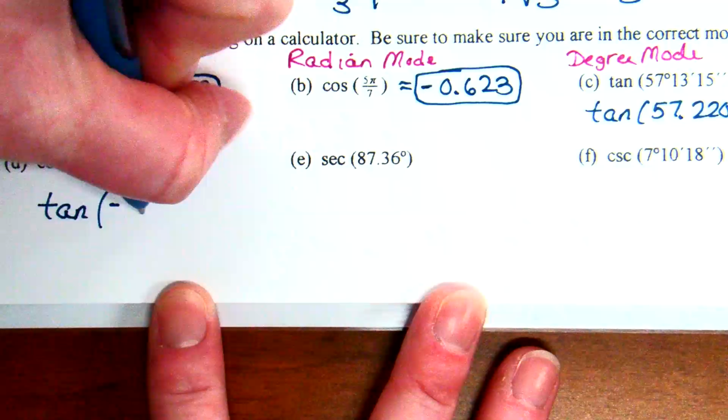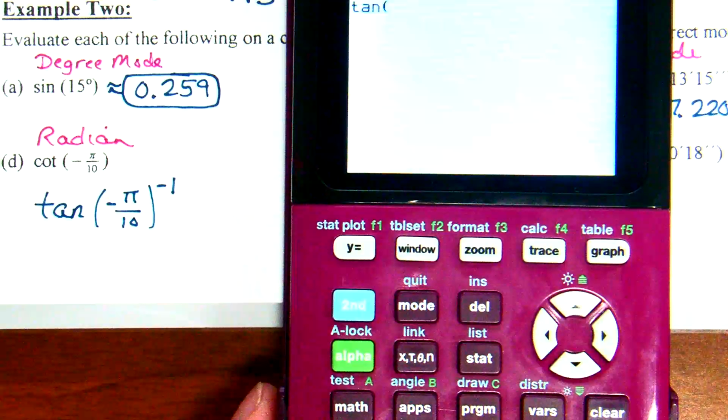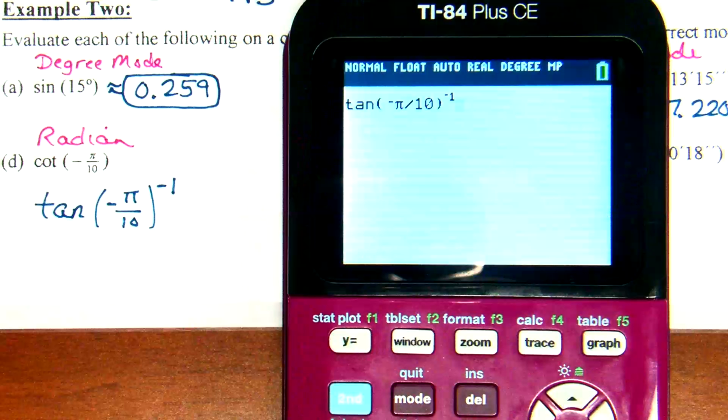And this is going to be in radian mode. I'll demonstrate real quick. So I can do tangent of -pi divided by 10. And then, sorry you can't see, I'm going to raise it like an exponent to -1. That is not the same as using the cosine -1, sine -1, tangent -1. Whoops. Except I'm still in degrees. I forgot to change my mode to radians. So, get out of there. I'm going to redo it. There's your correct answer of -3.078.